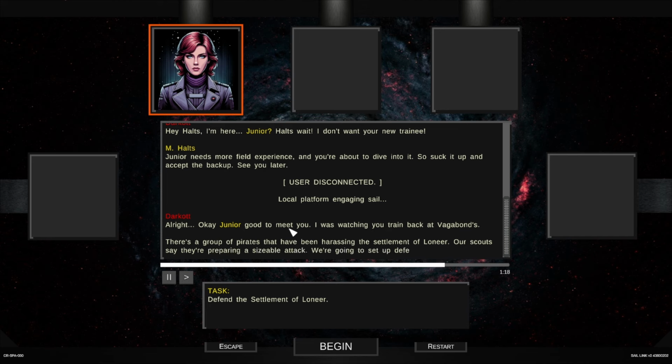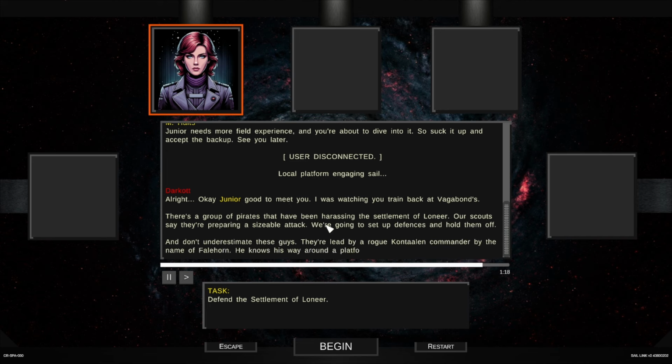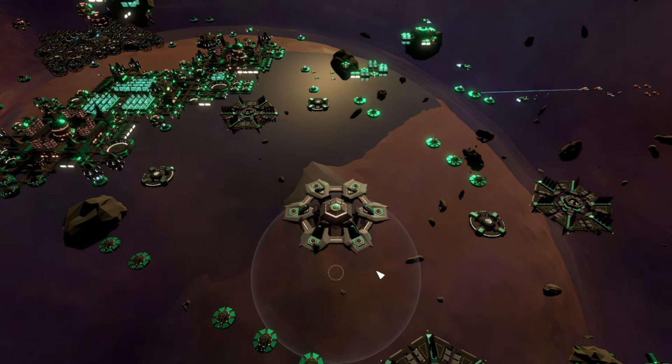Okay, Junior. Good to meet you. I was watching... my name's Flumpy, actually. This group of pirates that have been harassing the settlement, the Loneer. Our scout says they're preparing a sizable attack. We're going to set up defenses and hold them off. And don't underestimate you guys. They're led by a rogue Cantalan commander by the name of Failhorn. He knew it was his way around a platform. Brawl, both the Cantalan and Valkyria have bounties posted for him. Lock with my sail drive and let's go. All right. Let's do it. I need some water.